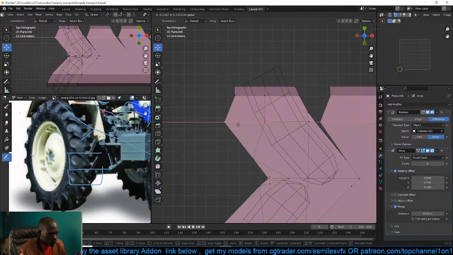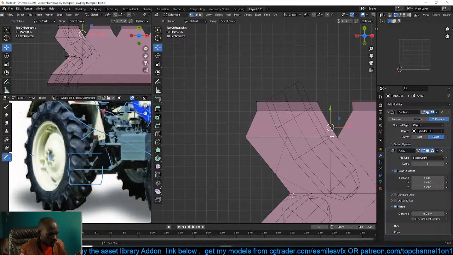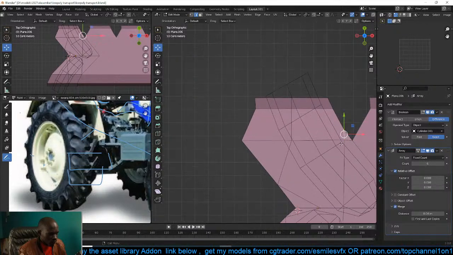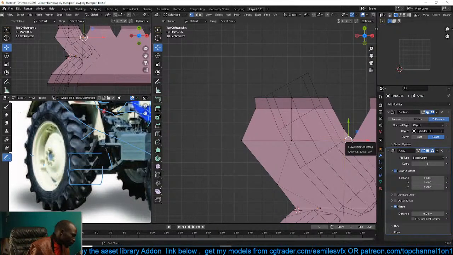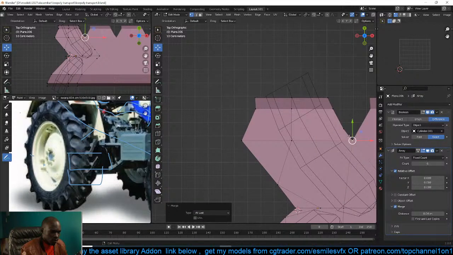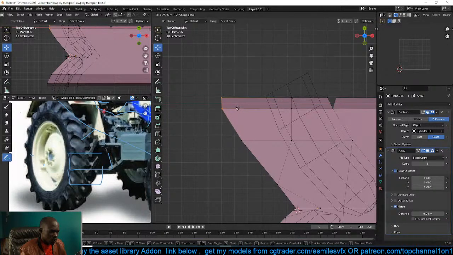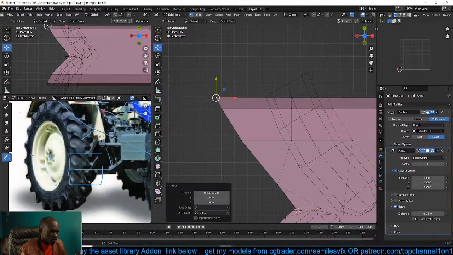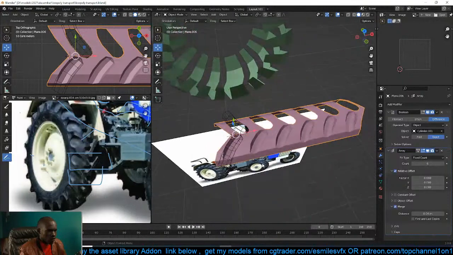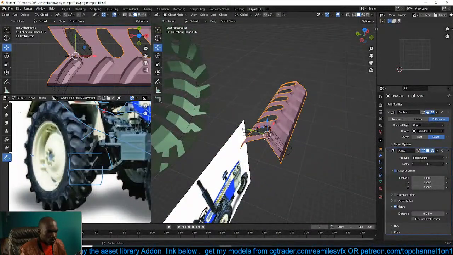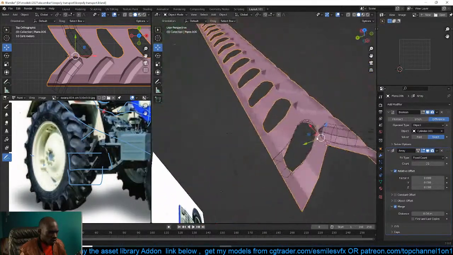Get this as well, pull this back until they merge. This can be dissolved because it doesn't have a merging partner. So just push these until they merge, push these until they merge, like that. And now you can see we can make this continuous like that.